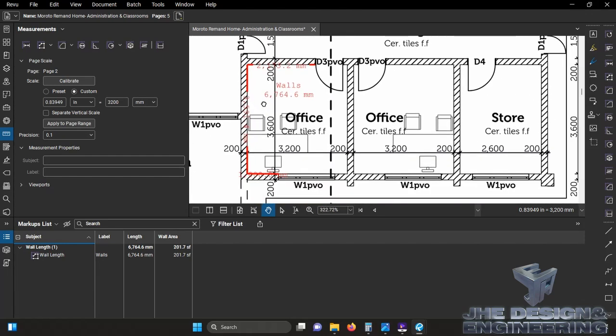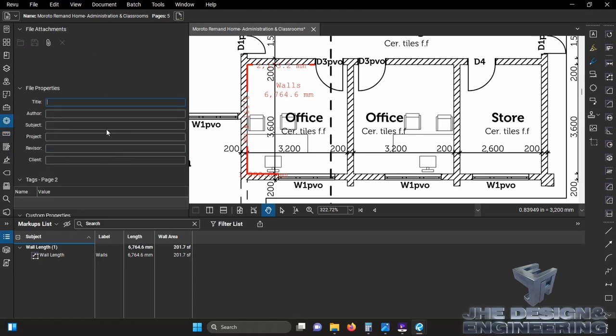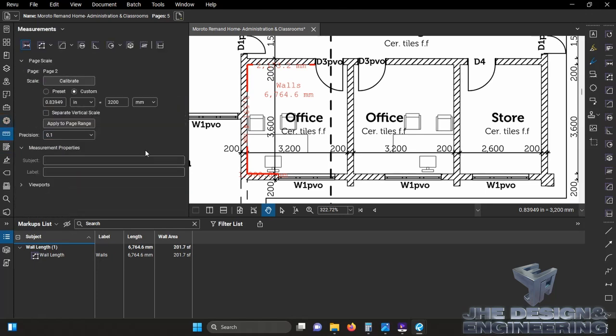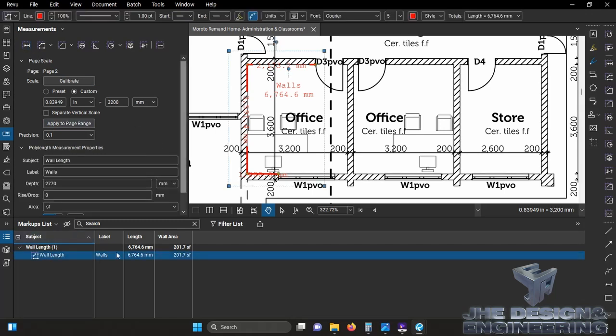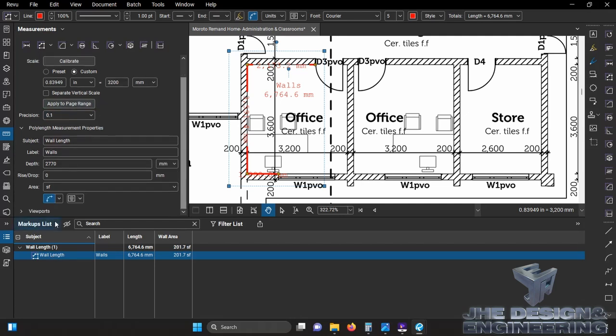You can include more information to be shown by selecting that tool and going to its properties and enabling wall area.